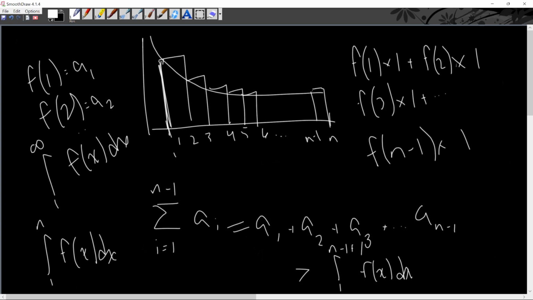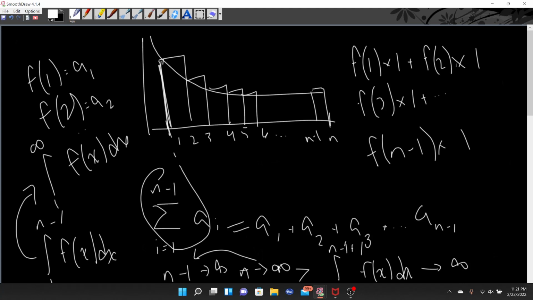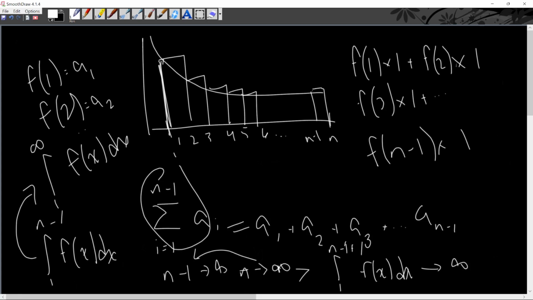And since n minus 1 approaches infinity, n will approach infinity. If you add 1 to both sides, infinity plus 1 is still infinity. And so if we agree that this is true, then if you subtract 1 or add 1, n minus 1 approaches infinity, n approaches infinity. So yeah, pretty cool. I'd say it's pretty helpful.